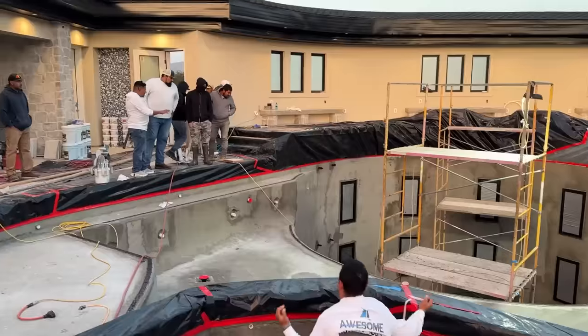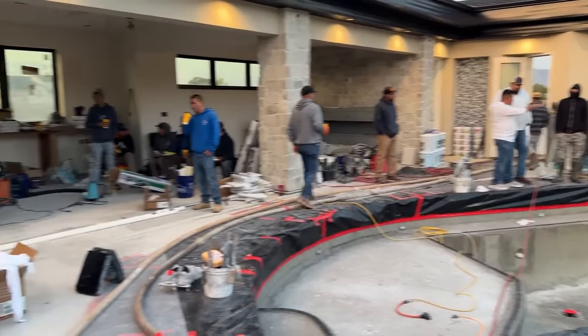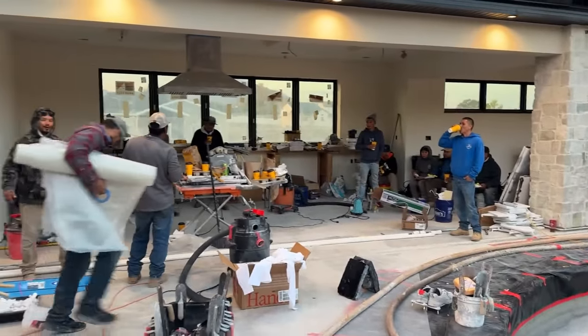All right, guys, we're in the bottom of the pool. I'm super excited because I got a long night ahead of me, but tomorrow morning we are shooting the pebble finish on the pool, floor to ceiling, all the way out. I had to bring in some experts out of California, Arizona, and New Mexico, and a couple guys out of Salt Lake City to get a big enough crew here to do all of this.